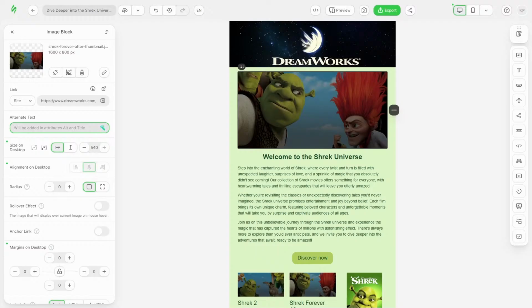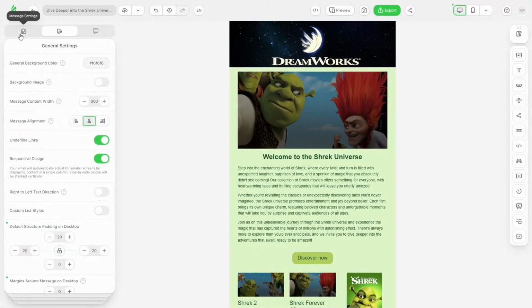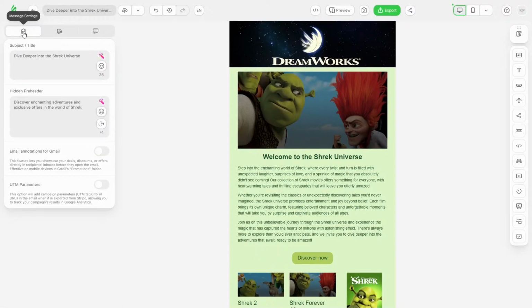Let's go to the message settings. And here we already see a subject generated by AI and hidden preheader. But we can also improve it by our specific request.